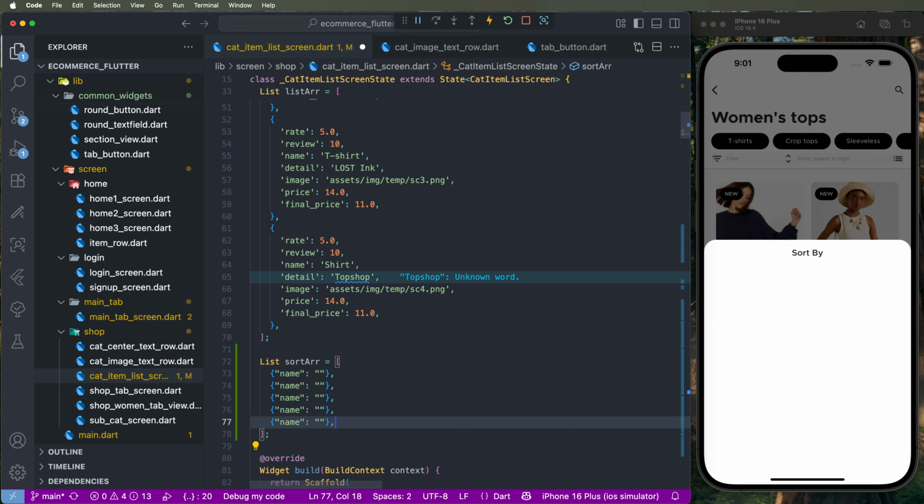Format this text and write down: the first one is popular, second one is the newest, third one is the customer reviews, fourth one we need to give the price as lowest to highest.